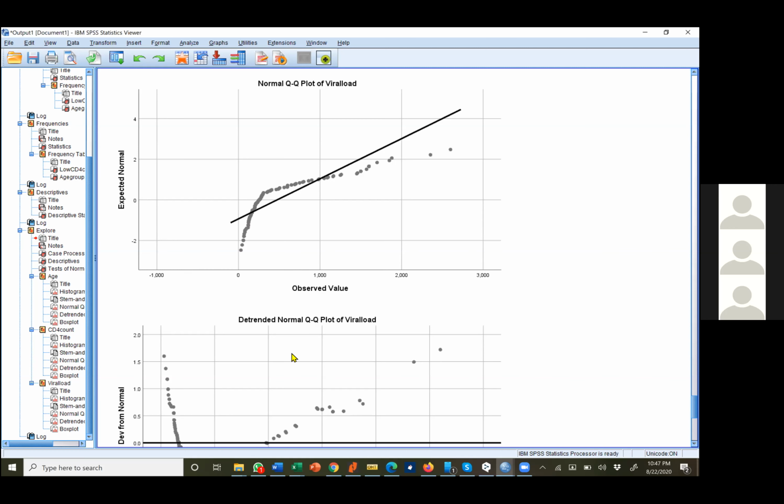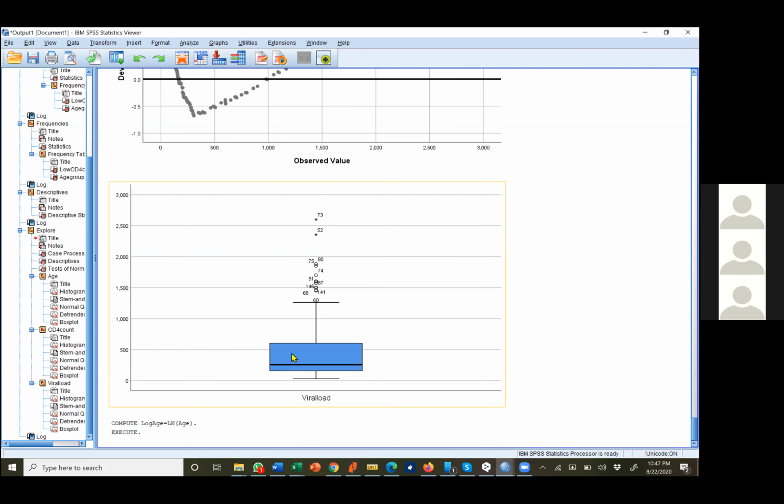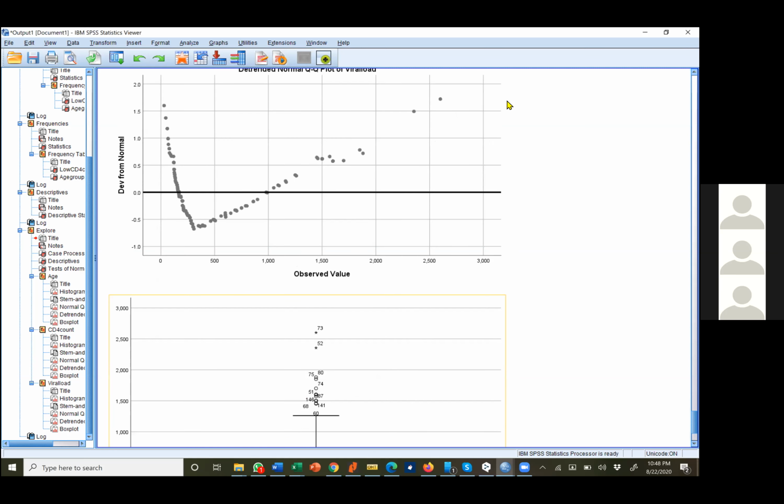You said I should do what now? Unshare, stop sharing. Stop sharing and share the data editor window. Okay. That's the output now. No, it's not output. It's the data editor where we usually put the data.